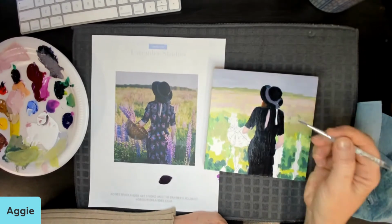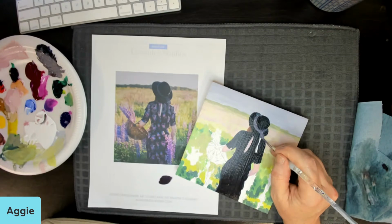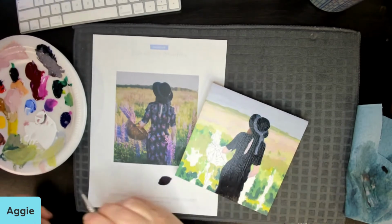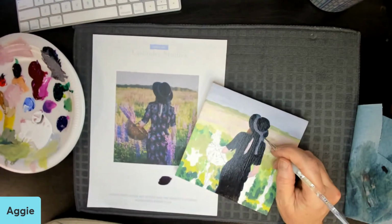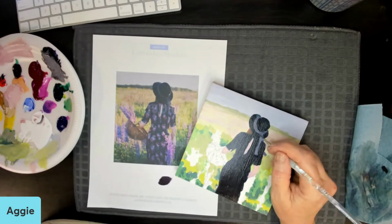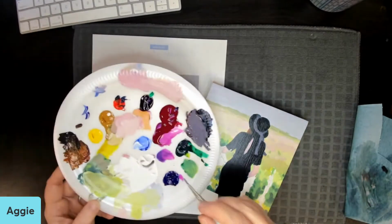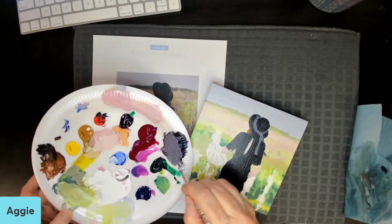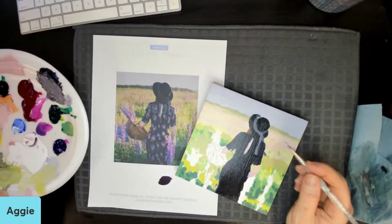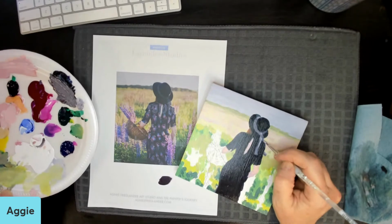So one band tucks behind her shoulder. And the other band goes down her back, of the ribbon. I'm calling it a band, but you know what I mean. And then this one that went down there comes out here. Okay, and then there's going to be just the slightest hint of lighter. Make it just a little bit lighter over here. A slightly different tone, maybe in a couple spots.